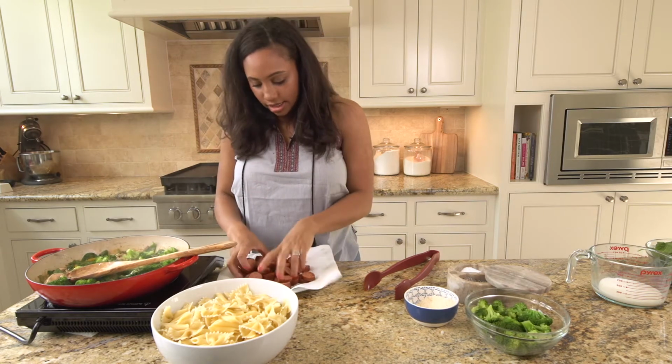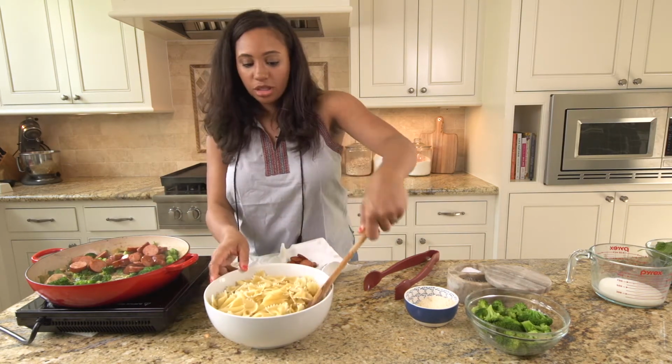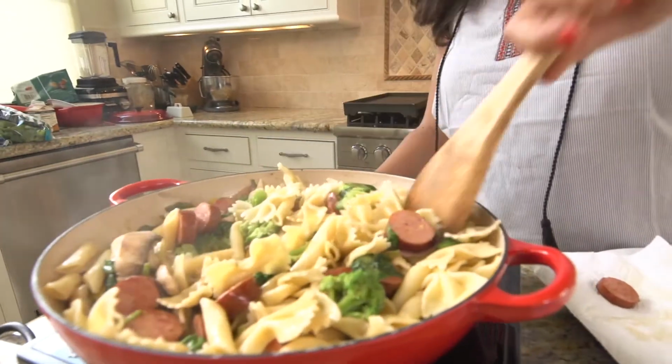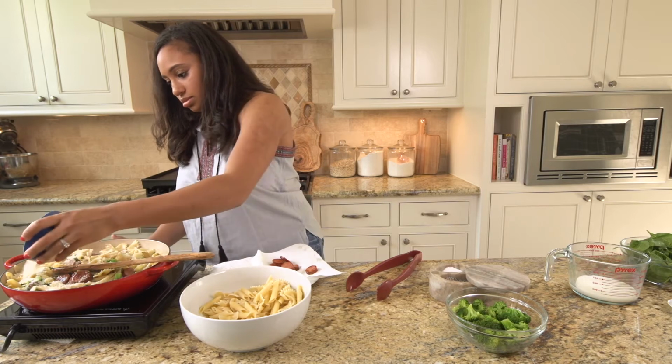Add back in that sausage. Now I'm gonna add in the pasta. I just boiled the pasta a little earlier. Then I'm just gonna sprinkle a little Parmesan cheese over the top.